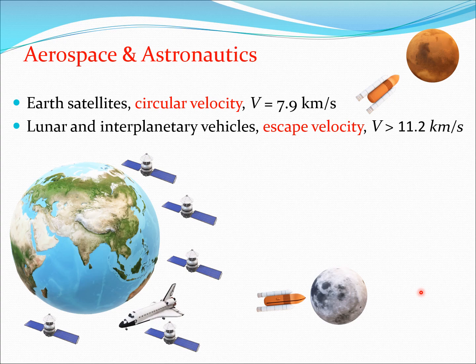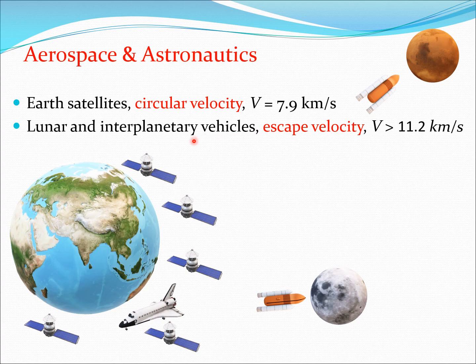So essentially now you see that we will have to do certain things which we have not done before. The first thing is that if you are a satellite, you have to rotate around the Earth or revolve around the Earth in some orbit, and you need to have a certain velocity to do that. So there is a velocity known as circular velocity, that is about 7.9 kilometer per second. We are going to see how we can derive this circular velocity.